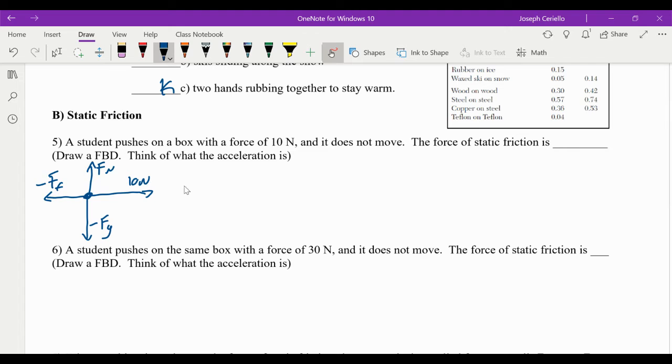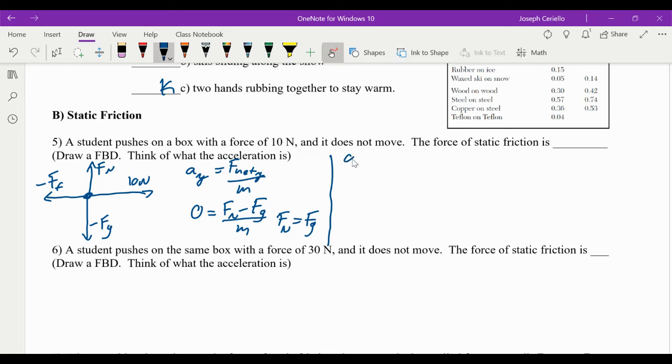So let's do this the technical correct way. We can only work with either the x or the y direction. We can't do both simultaneously. So let's look at the y direction. The acceleration in the y direction is equal to F net in the y direction over the mass. The forces in the y direction are normal force and force of gravity. The acceleration in the y direction is 0. The net force in the y direction is normal force minus Fg, over the mass. So I know that the normal force is equal to Fg. I don't actually need to know that for this question. It's just nice to do.